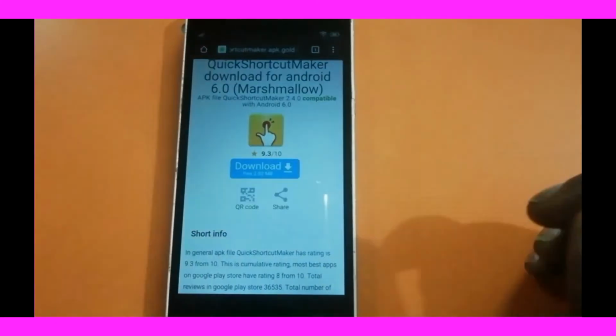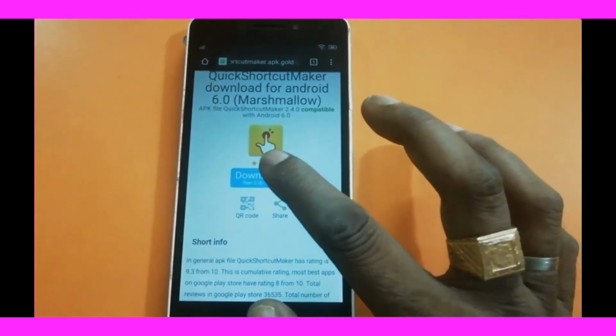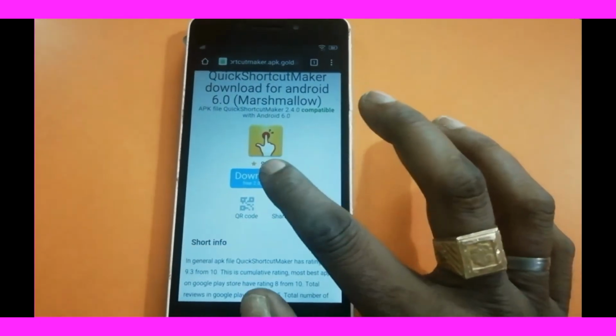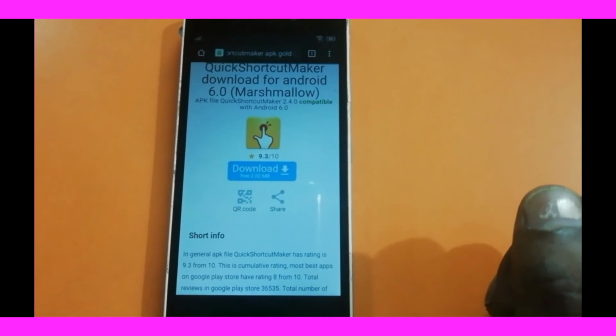Guys, there are some ads here because of low network, and so my download is not started because of low network.